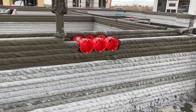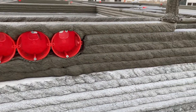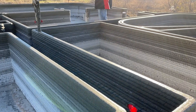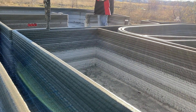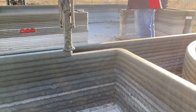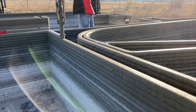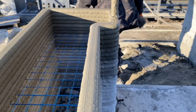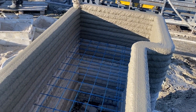Here we've got triplet electrical boxes back to back, and the printer navigated it with no issue — it even fills in the gaps fairly well at the top. It's generally pretty easy to tell how much progress they made in one day because of the difference in coloration of the wet concrete and the partially cured concrete. That white layer in the middle of the darker gray layers sticks out — it probably had a different level of chemicals in it, which made it cure or set at a different rate.